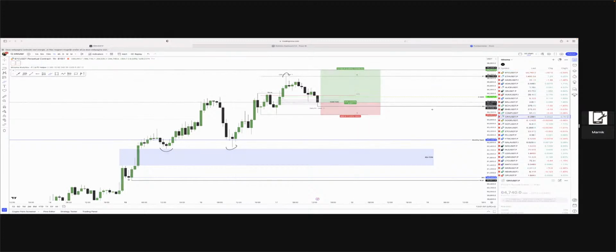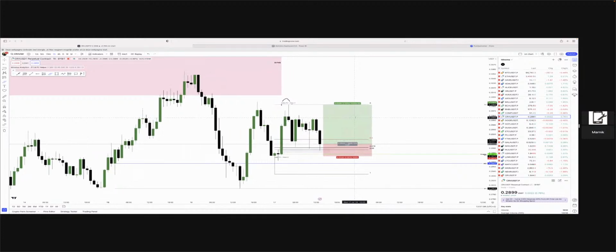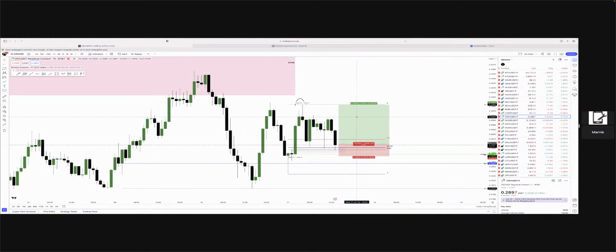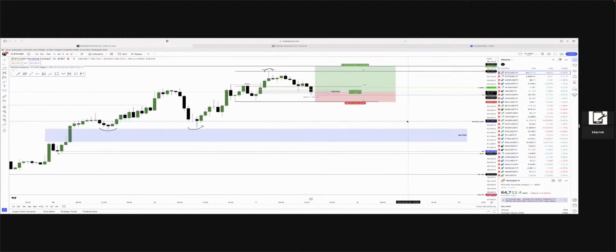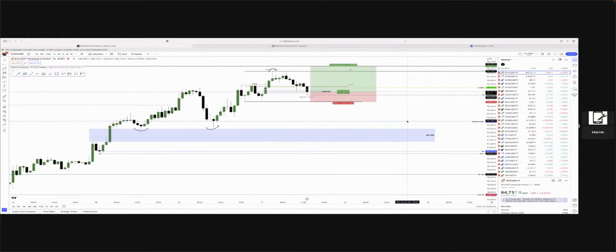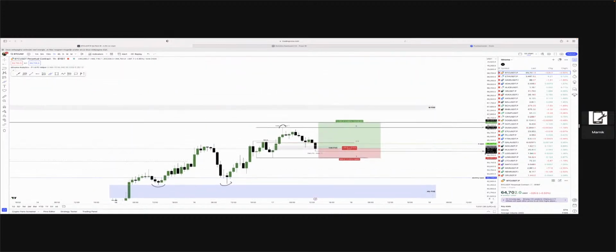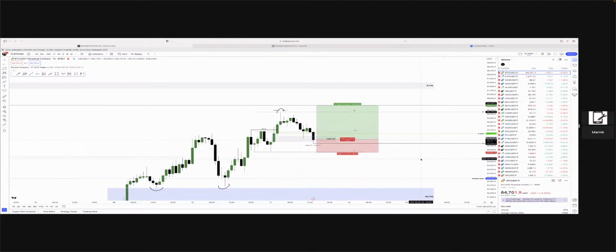So for me, the way I see it, and also judging from your story, is that the best play would probably be to let the daily play out. Because in terms of PA, it seems like we could be having an improbable reversal day, right? So these are more improbable, but they do happen. And then be patient and position ourselves for the weekly play to further new highs, probably maybe tomorrow, starting tomorrow with New York, perhaps.